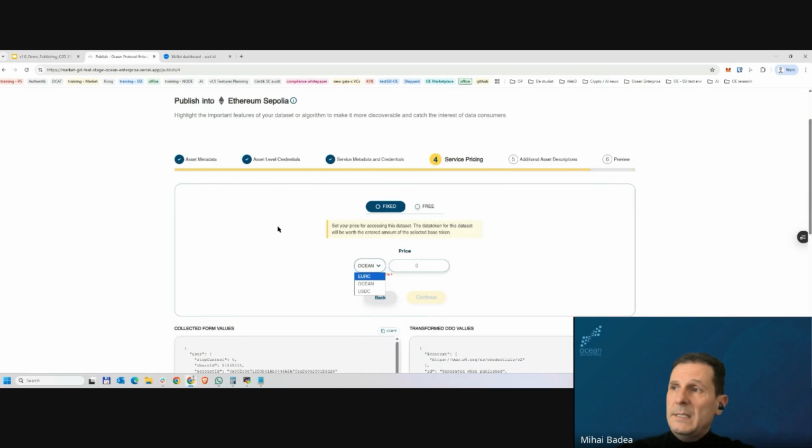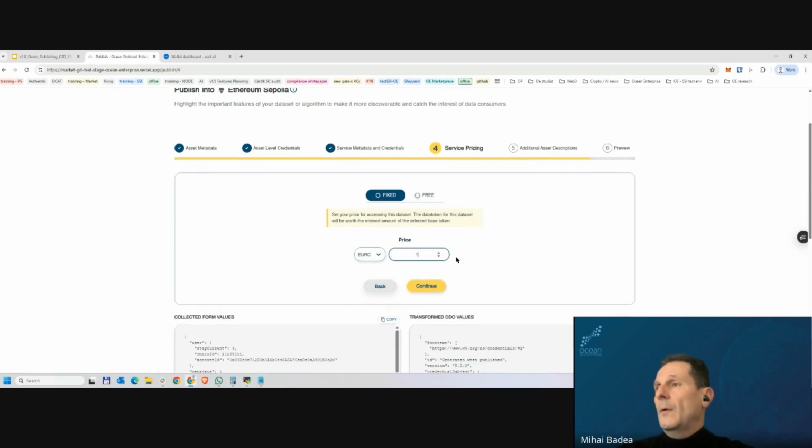This particular marketplace supports 3 types: EuroC, USDC, and Ocean, which is more for testing purposes, but we added support for it because it was easy for us to work with it. Let's take EuroC, for instance, and put a price of 1 EuroC.